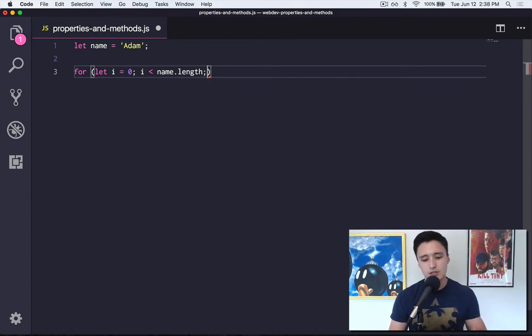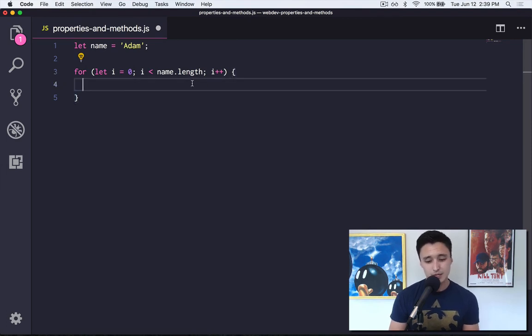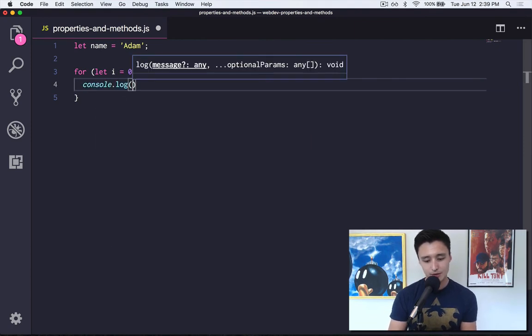Every iteration of this loop, we're going to compare i as it's incremented to the length of our string. And as long as it's less than that length, we should be good to continue printing the next character in the string. And then finally here, we're going to do i++ to just increment i on every iteration of this loop. Then we do our open and close braces, which is what some people refer to as a block. Basically just means this is the code that belongs to the for loop. And in here, we can now write that bit of code that we want to automate.